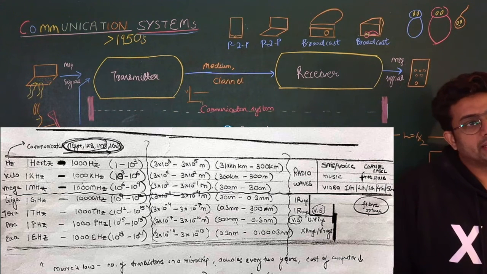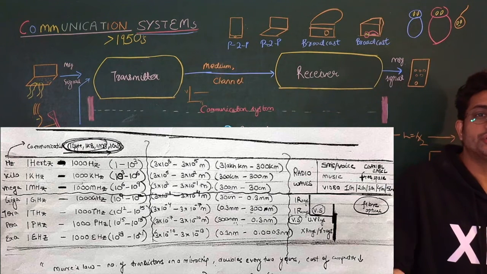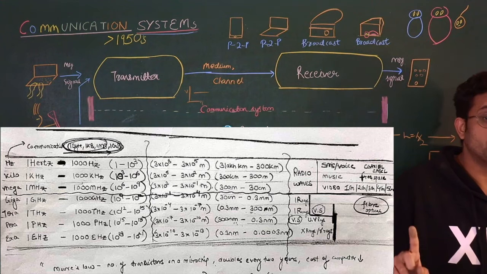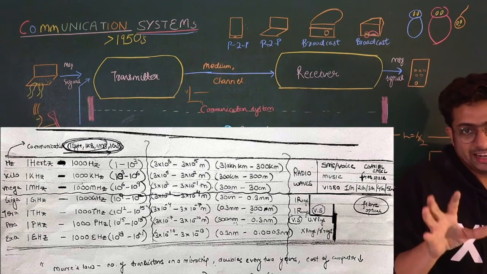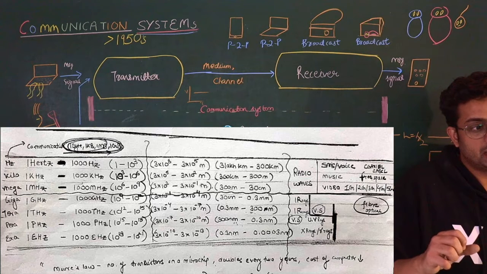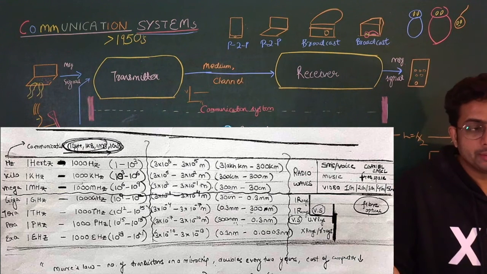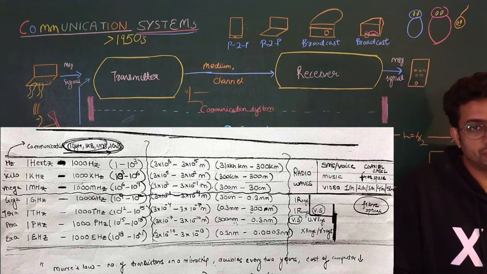I told you in the beginning, guys, frequency is very important. It actually defines what your electromagnetic radiation is. The higher the frequency, the more energy it carries, from the formula E = hν of a photon, if you remember. Since electromagnetic radiation is a wave in itself, a transverse wave, it doesn't require a medium to propagate itself. It does it by changing the electric field and magnetic field. Its energy is totally dependent on its frequency.